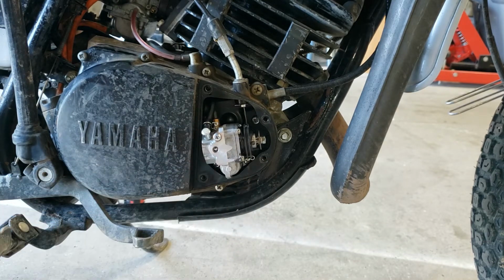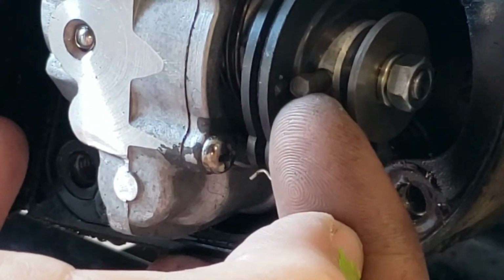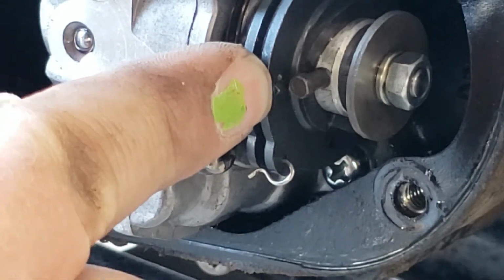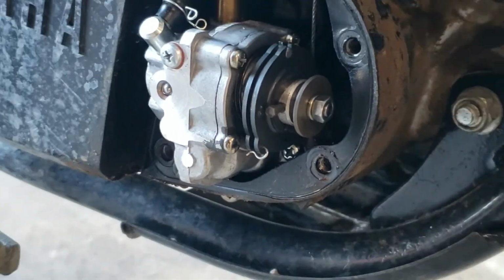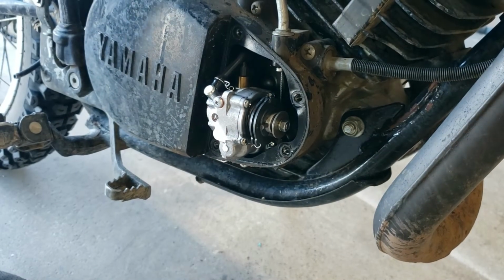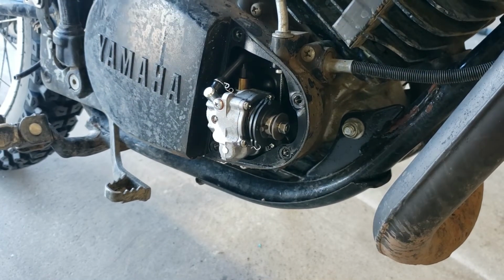That'll start it going. And by the way, your indexing mark, you want this thing to point to the little indentation right there. That's where it should be. And then you can adjust it for more or less oil, depending on what you need. When I first got it going again, I did a little bit more oil than normal, just to make sure everything was running good. But now I have it at factory setting. So let's start it and bleed it.